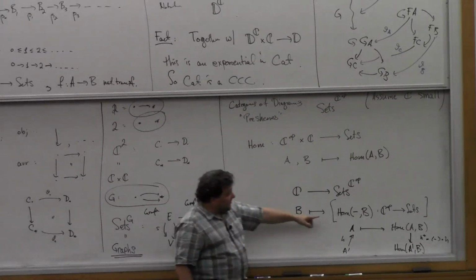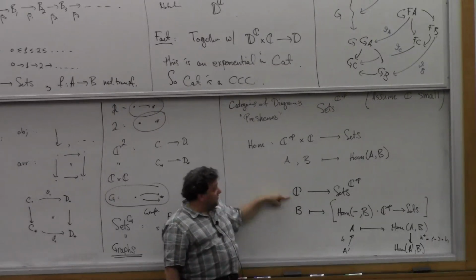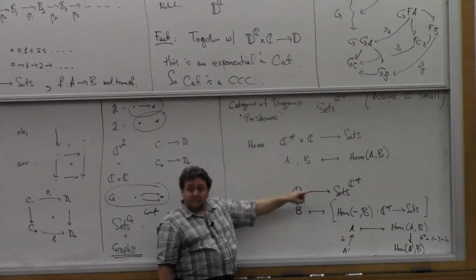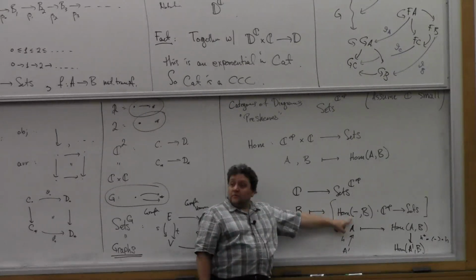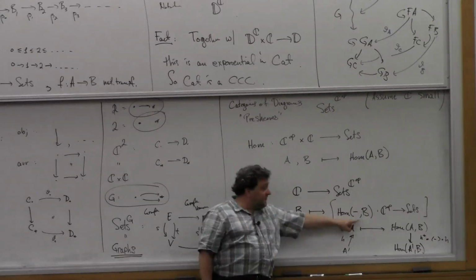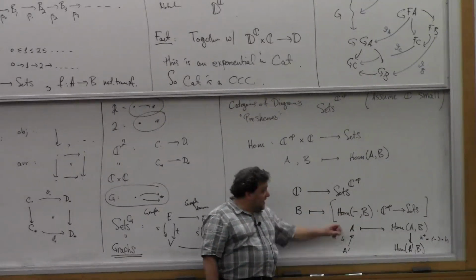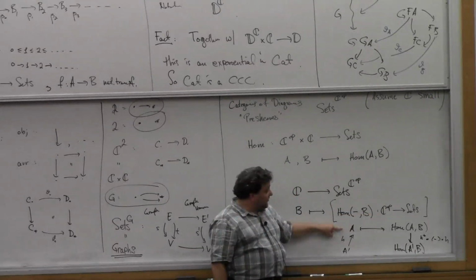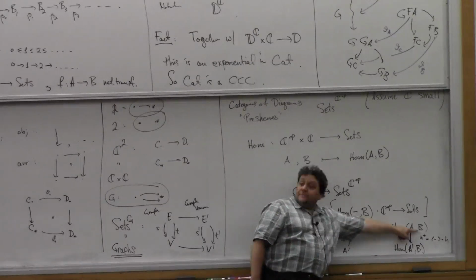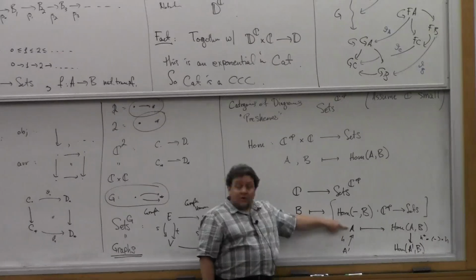I have a functor here. So I have transposed this functor to give me a functor from here into there. Okay? It takes an object B to this representable functor. And the representable functor, right, this hom functor that we talked about before, and it works like this. It takes an object A in C to the set of all maps from A into B. Okay? And now, how does it act on arrows? Well, it acts like this.